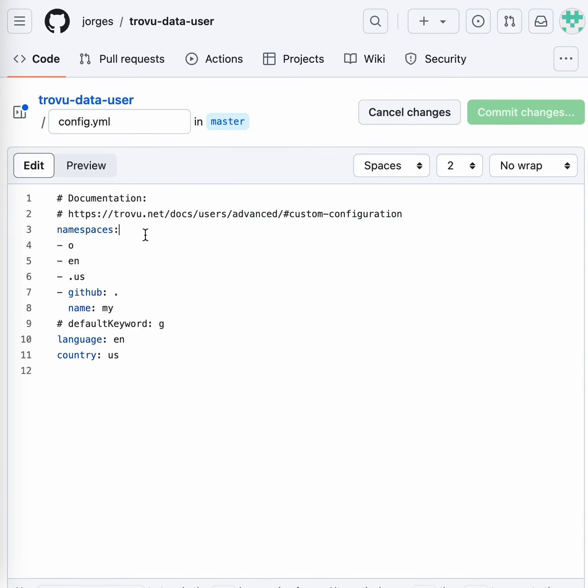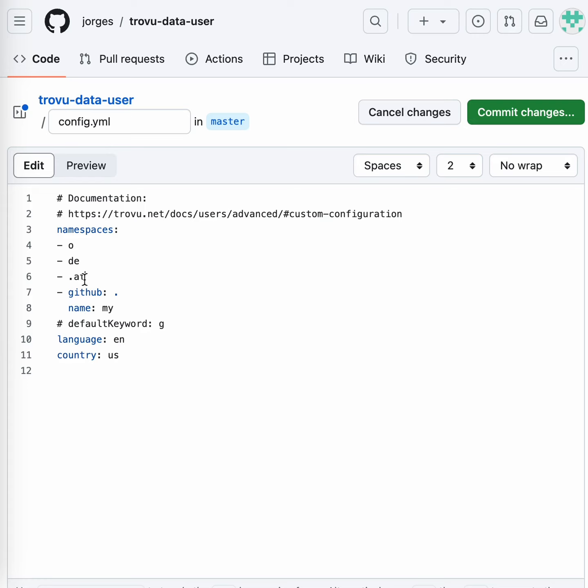So in config YAML, there's actually more documentation over here. So just open that link, but I'll just explain it briefly. First of all, there are the namespaces. As you know, every shortcut in Trovo is attached to one namespace, and there are namespaces for languages and for countries, and also for dictionaries, but the former ones are the relevant here. And so let's say if I want to mainly use shortcuts in German, I should change this to German. And let's say I'm from Austria, then I add here the Austrian namespace.